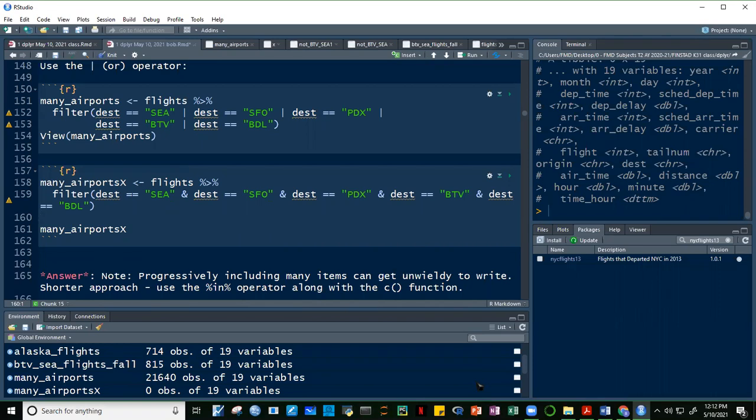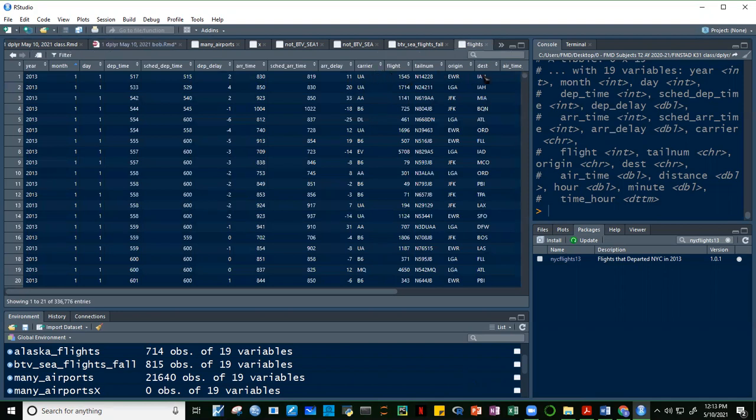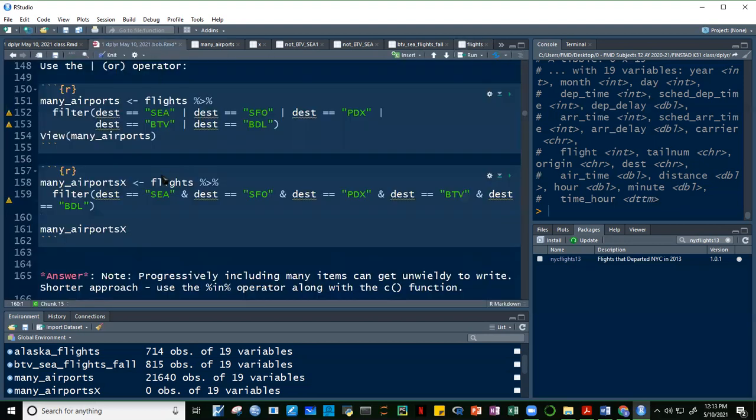Is it, sir, because there is no destination column that contains SEA, SFO, PDX, BTV, and BDL? Correct, Ken. Thank you. Because what we're saying here is to filter the destination so that it must have shuttle, SFO, in a single cell. There's nothing like that, so nothing was returned.